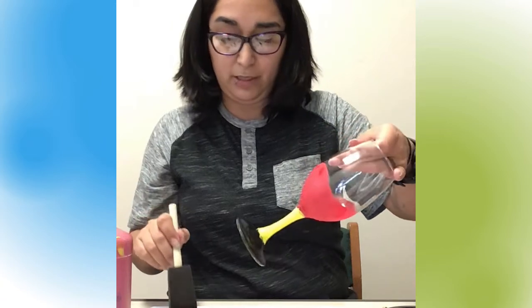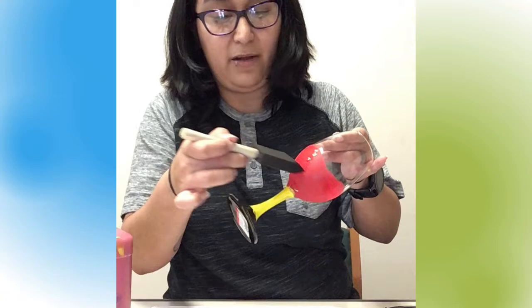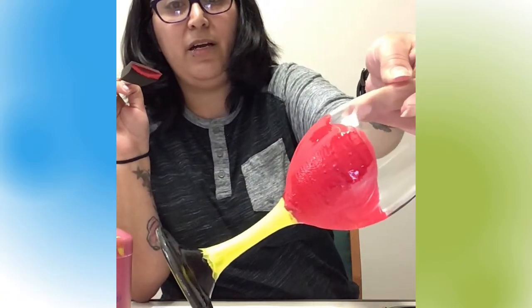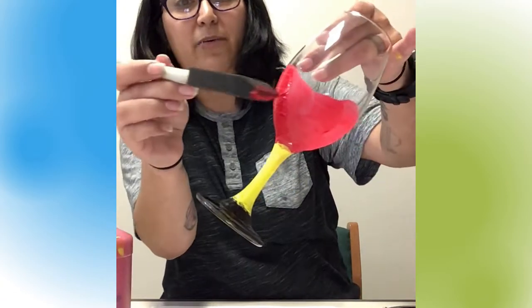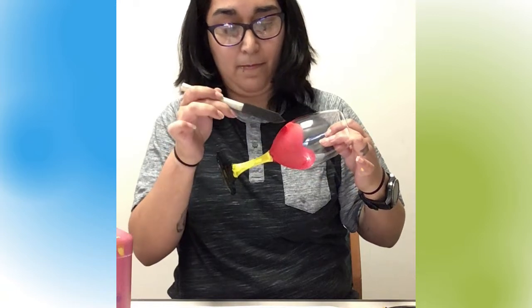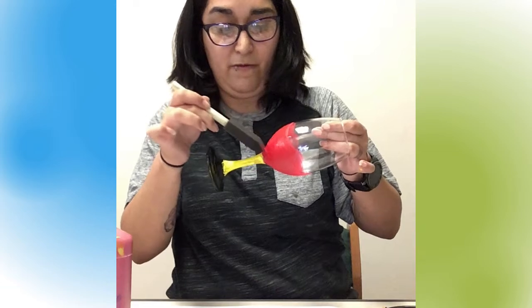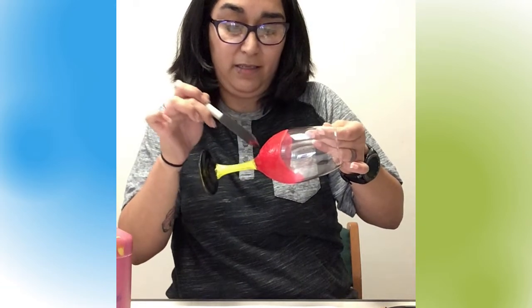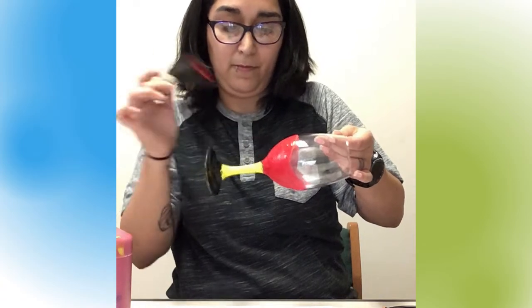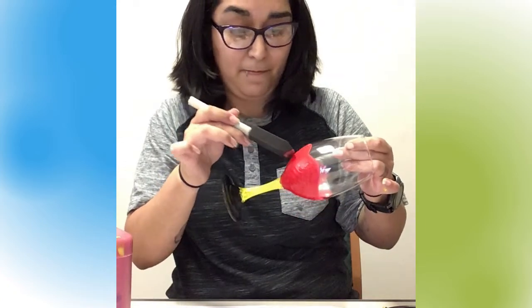Get your brush, and then you're just going to tap it down. If you see, that creates a nice opaque layer instead of the translucent layer that we have here. I'm going to do that all over following my guidelines. Adding paint when necessary.